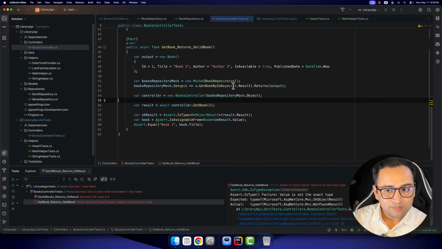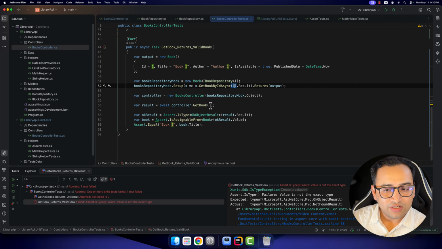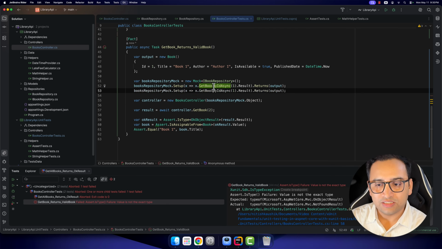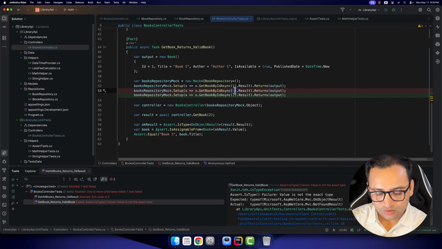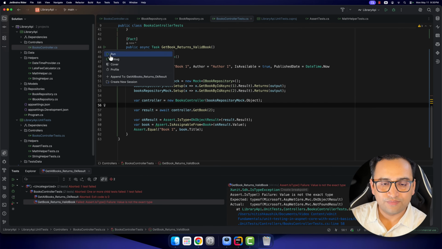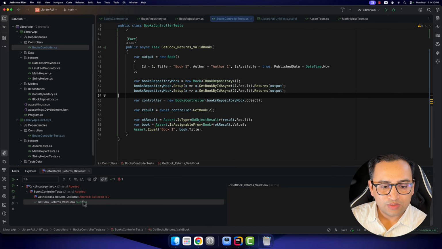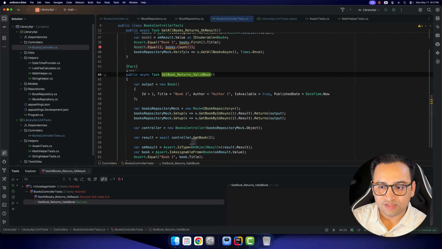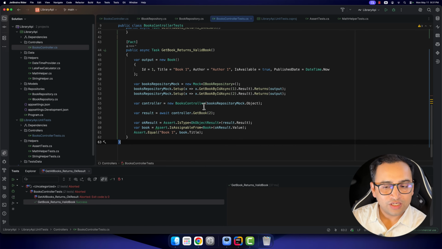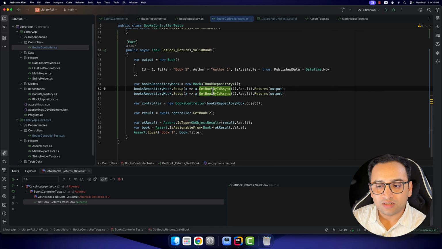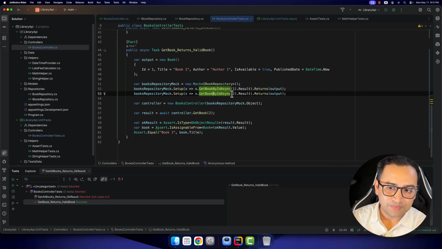So we did the setup only for this ID 1. We never did the setup for this ID 2. So it means if I just rewrite this line again and do it for ID 2, let's see how this will work this time. This time you can notice that this method is successful and it is working fine. We can also set up our method multiple times for some specific parameters.